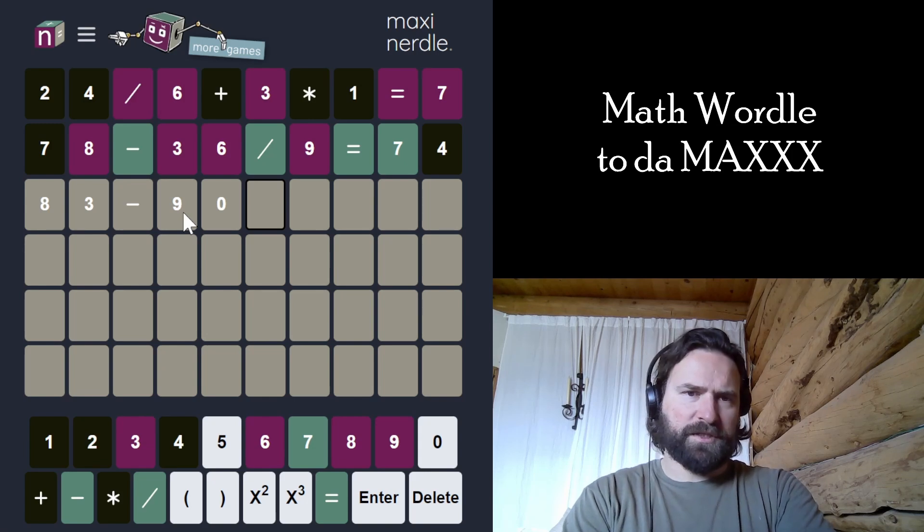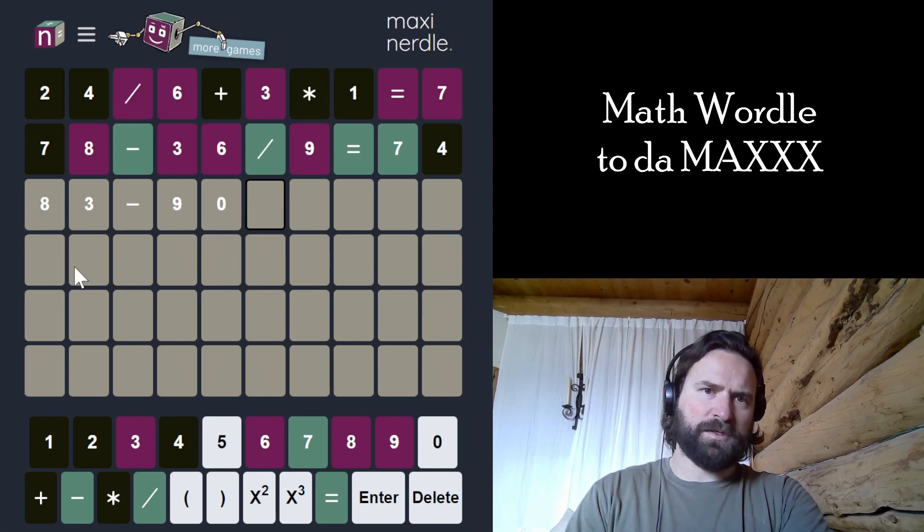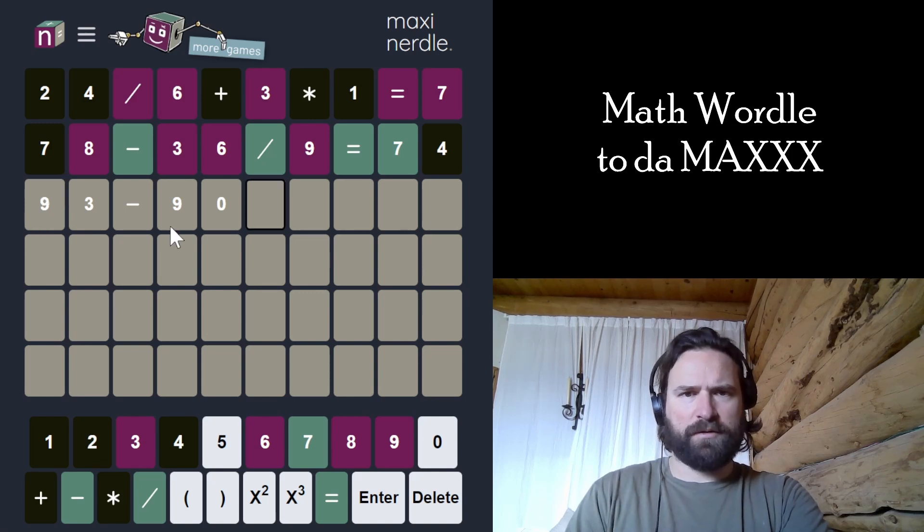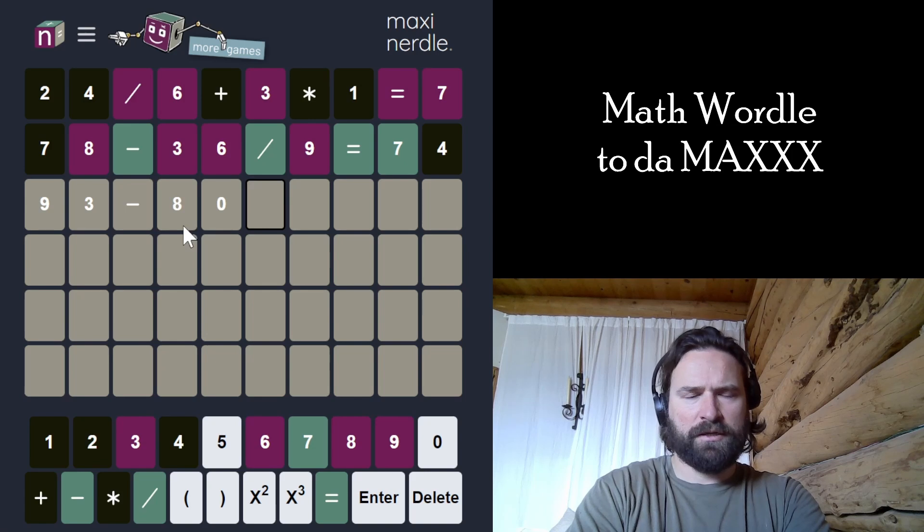18. So we're not going to be in the 70s. So maybe this could be 90-something. Let's go 93 here. Maybe this will be easier. Because now... So if I make this 80... I'm subtracting 16. That would equal 77.